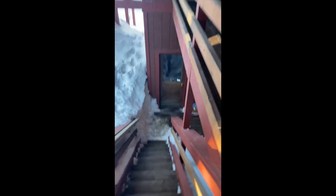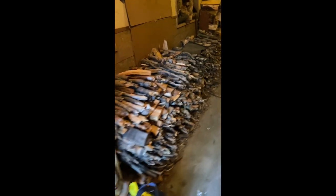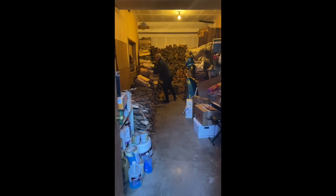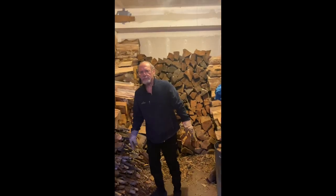Our storage for the wood is down these stairs. The kindling and the wood are kept in the storeroom right below the stairs — the light is right here. Here's the kindling, and there's the wood. We use this to bring up the kindling. In this room is all the wood, and this is where we keep the kindling — the small pieces and the medium pieces — all right here.